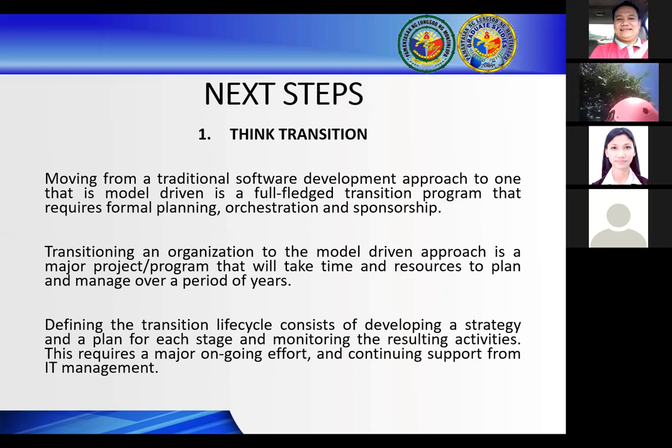Moving from a traditional software development approach to one that is model-driven is a full-fledged transition program that requires formal planning, orchestration, and sponsorship. Transitioning an organization to the model-driven approach is a major program that will take time and resources to plan and manage over a period of years. Defining the transition life cycle consists of developing a strategy and a plan for each stage and monitoring the result activities. This requires a major ongoing effort and continuing support from IT management.